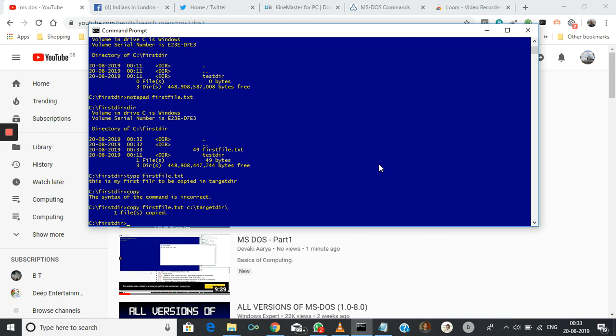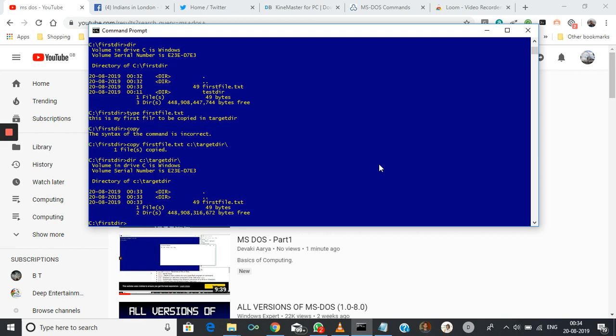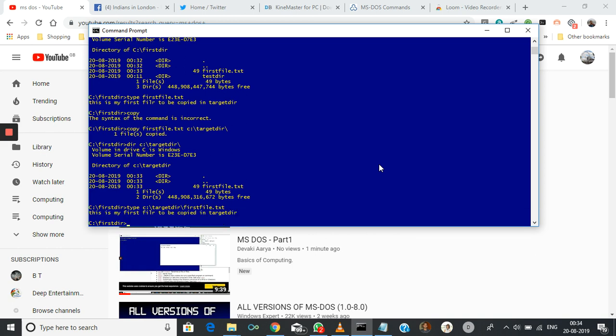Let's see the content of the target dir: dir c colon target dir. Okay, so we can see that the file is created. Now let's see the content of the file in target dir from this directory. Type c colon target dir first file.txt.